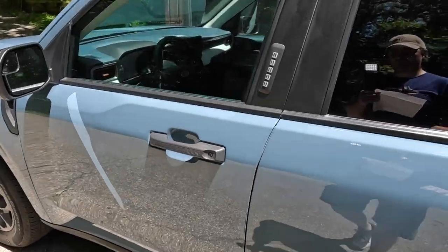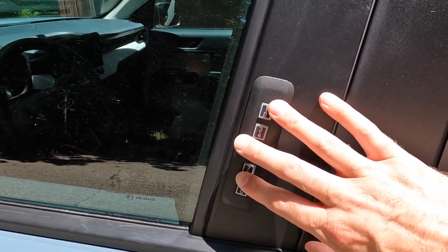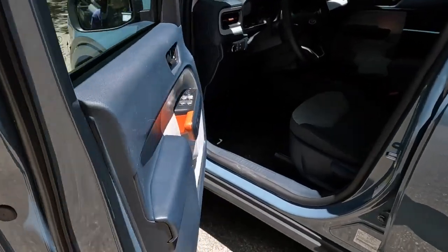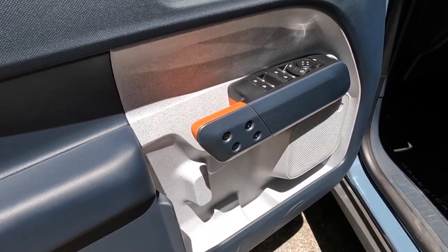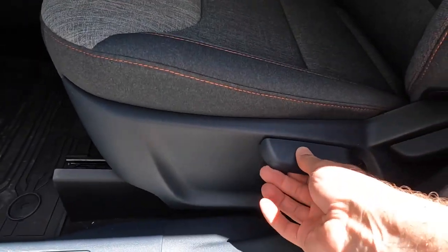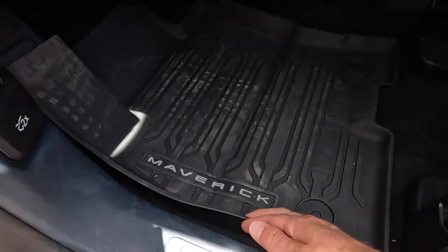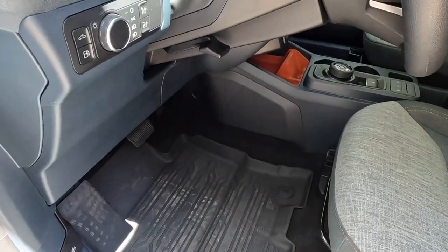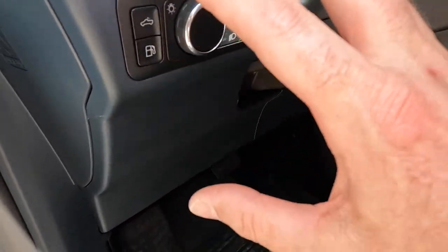If you don't have three passengers, you do get an armrest and cup holders, which is always lovely. Up front, you'll see Ford's tradition of a keypad — an additional way to unlock the car if you lock your keys inside. Just like the backseat, you have that quirky cool door liner in the front as well, with usefulness. Because this is an XLT, this is a manually adjusting seat. We do have rubberized floor liners, tilt and telescope steering adjustment — manual — and here are lights, fuel door, and those kinds of buttons. I like seeing cloth seats; they're more comfortable and less of an issue when it's warm and sweaty outside.